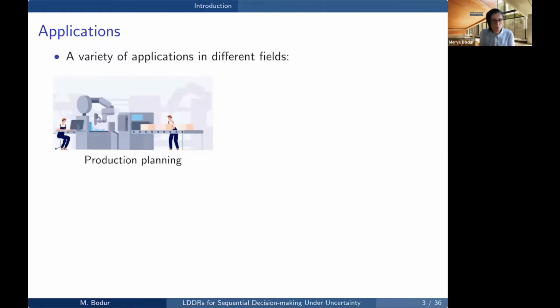The first is this production planning problem, which I will also use throughout my talk as a running example. This is a setting everyone is familiar with. You have a bunch of products for which you are hoping to make a production plan, again over a finite set of decision stages, and accordingly you need to observe the uncertain demand for each of these types of products. Then, according to the demand realizations and your production levels, you can either adjust your schedule, or more so, you must be doing inventory management as you go.